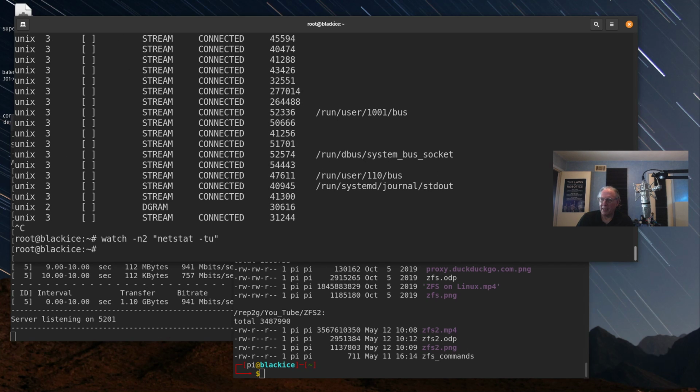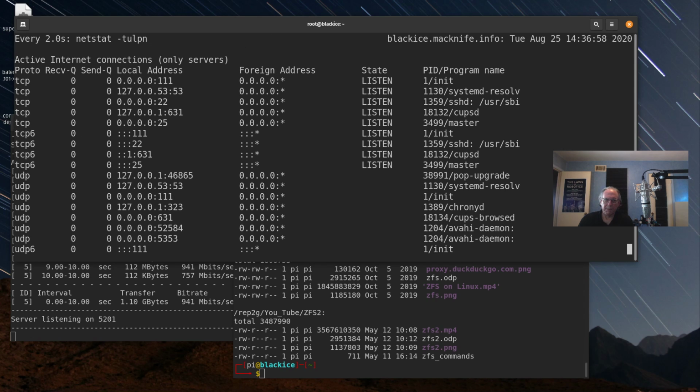So I'm going to add a couple of things to that. I want to find out the listening ports. I want to find out the processes that are generating that connection, and that's what I want to know. So let's add some other stuff to this. We want listener, processes, and we also want to know with the open files.